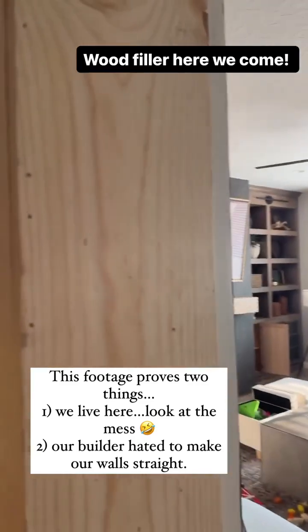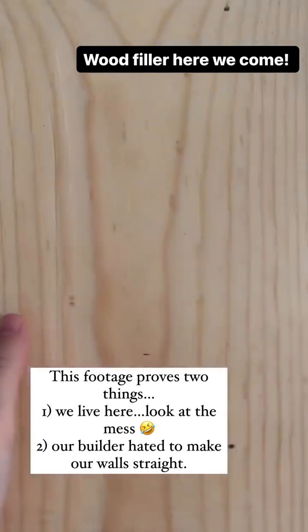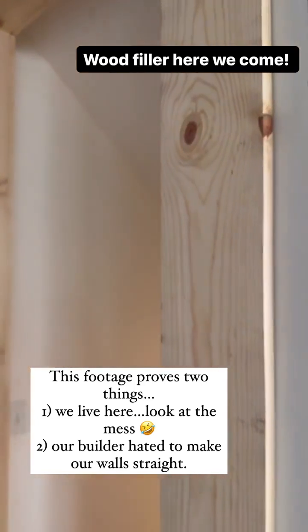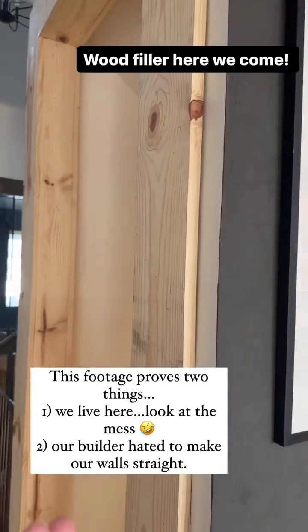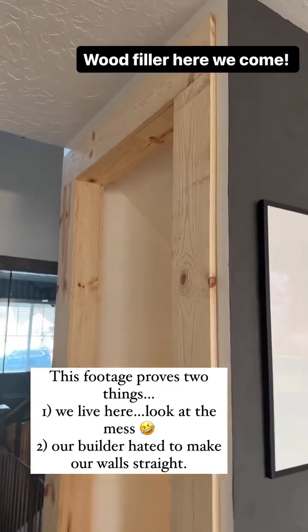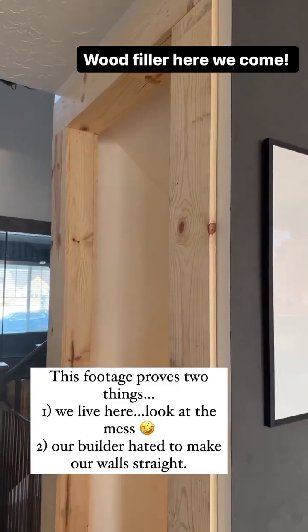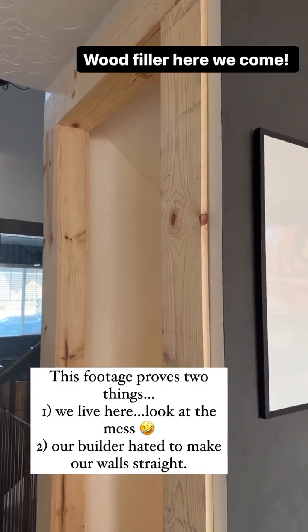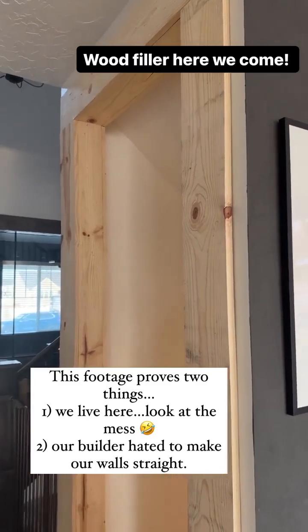But if we were to make it so that this side was flush, then it would make it so that this doesn't look like we tried to have the beam here and we were building the walls around it, if that makes sense. So with distressing and wood filling, you won't even be able to really tell that those seams are there, which is the magic of prep work.